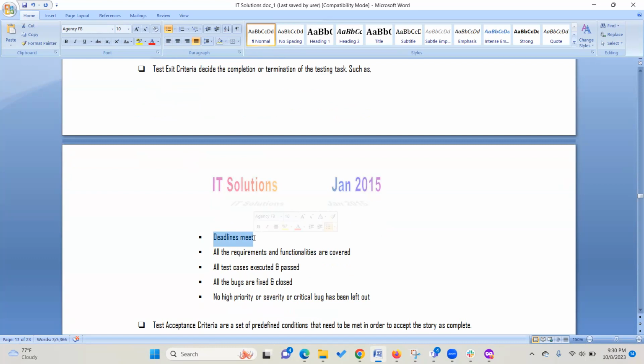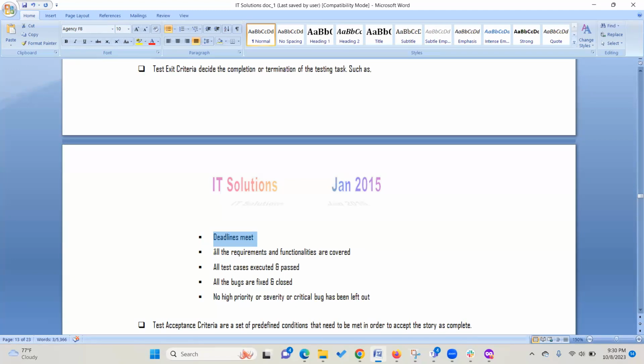Every project has a deadline, so we'll have deadlines too. Once we hit the deadline, of course, we need to exit out of testing. But even if we meet the deadline and we have not done all of this, then I think we have a problem. We need to let the management know, hey, yes, we met the deadline, but the testing is not complete. That's when an extension is required, but you cannot ask for that extension on the last day. That needs to be highlighted way before so that appropriate action can be taken to get an extension.